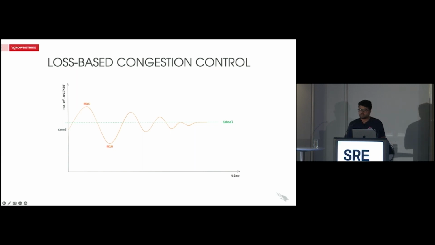Another drawback, in my opinion, for loss-based algorithms is that it will oscillate the system between full utilization and underutilization quite a bit. In our case, we restricted the amplitude of these oscillations by using minimum and maximum bounds, and also by complementing AIMD with another algorithm called slow start threshold.